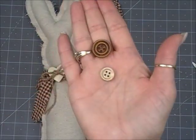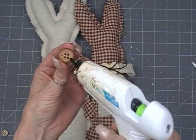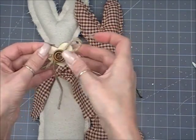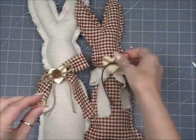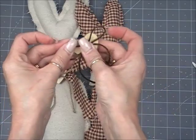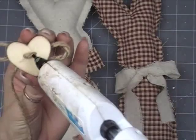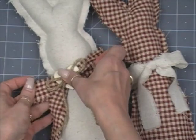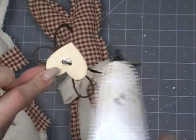Okay, and then I'm going to add a couple of buttons, just kind of we've been doing all through the video series here, keeping in with our kind of rustic farmhouse theme. Using the darker button on the lighter one to kind of contrast the darker bow on this red check bunny, and then opposite, the lighter button on the red check bunny to contrast the lighter twine bow on the white bunny. So just so they look like a matching set. And then of course gluing both of these on.